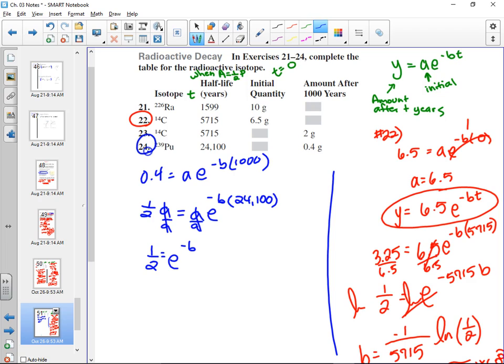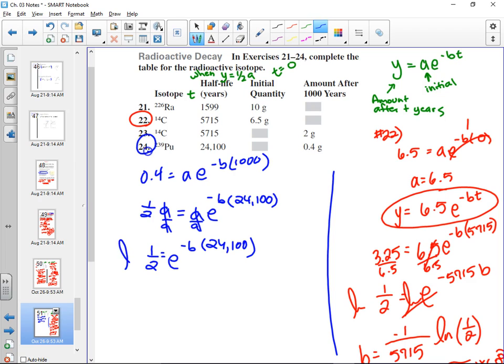I started using that clue first, and it didn't really get me anywhere, but this clue, oh man, I see B and I can solve for it. If it tells me half-life, and yesterday when we were doing this one, guys, I was referring to money because it was a lot like the money one. If I was to actually write it, I would say y is equal to 1/2 of a. Whatever you had to begin with has been cut in half, and when you divide by a, you just get a half.